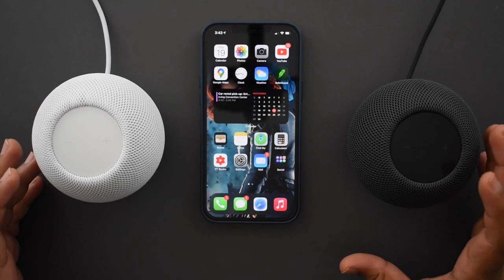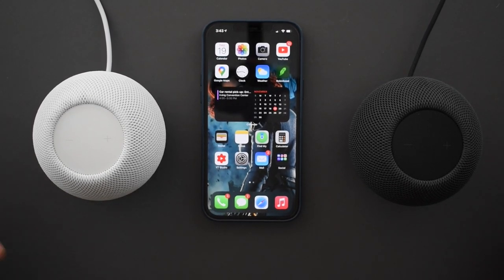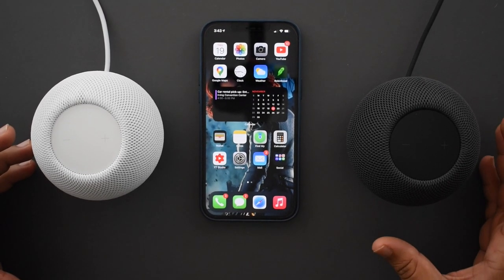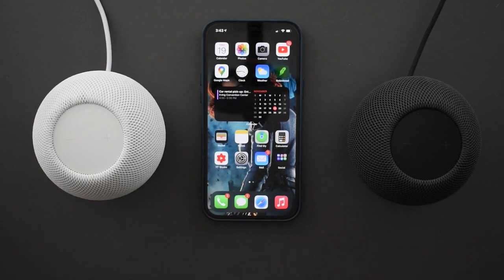That being said, you really do want to have an Apple device to use these along with. You just don't buy it without any other Apple devices. It won't make sense. So if you are a beginner and you're just starting to look at the smart speaker market, look at the Amazon Echo Dot over this, because that has significantly better usability. It just really does work.